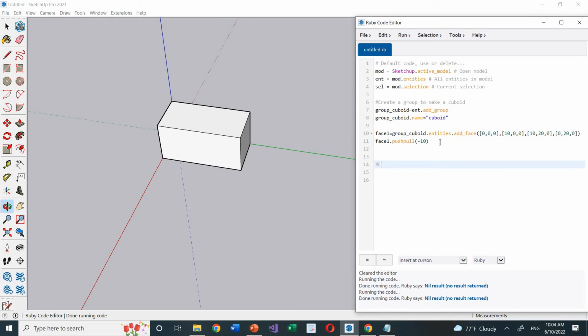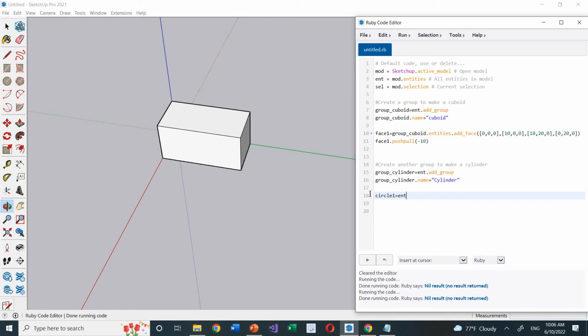Similarly, we create another group to make a cylinder, let's say, and let's name this group as cylinder. So to make a cylinder, first we create a circle.